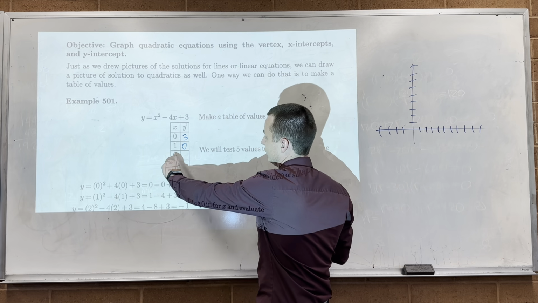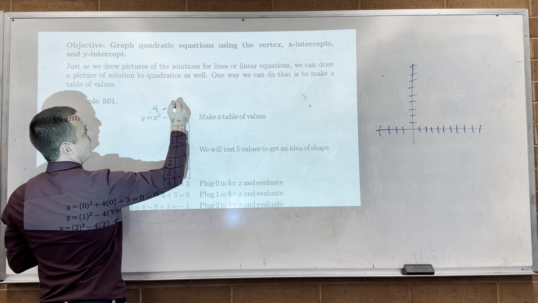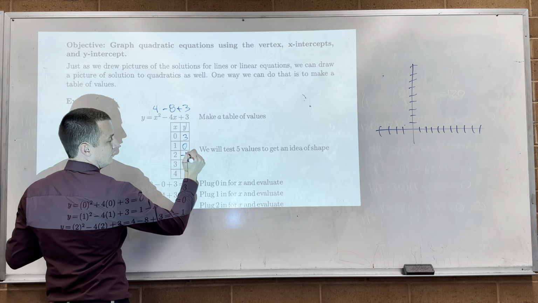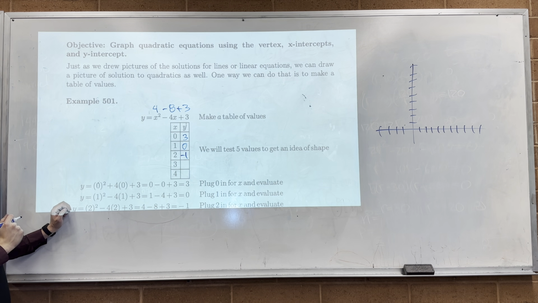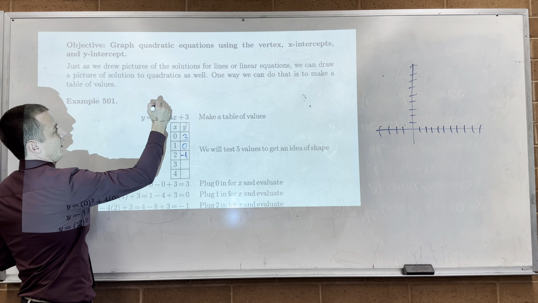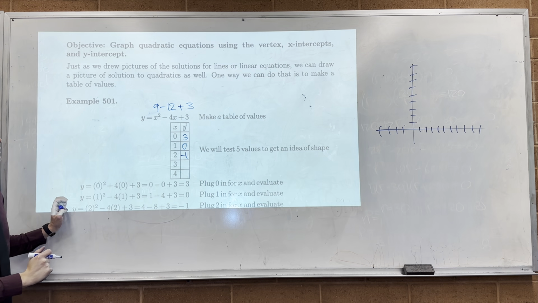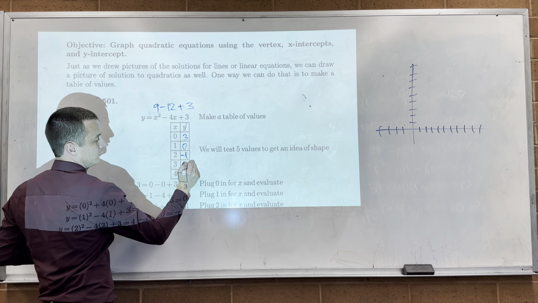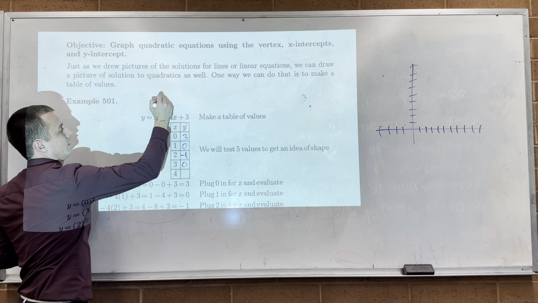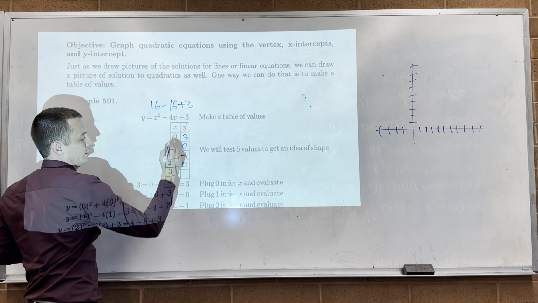Did we do that right? Let's try again. So plugging in 2. So this comes out 4 minus 8 plus 3. So it's negative 1, right? So when you plug in 2, you get negative 1. Now let's plug in 3. When you plug in 3, this is 9 minus 12 plus 3. Comes out 0. And when you plug in 4, it's going to be 3 again. So 4 squared is 16 minus 4 times 4 is 16 plus 3. Or in other words, 3.